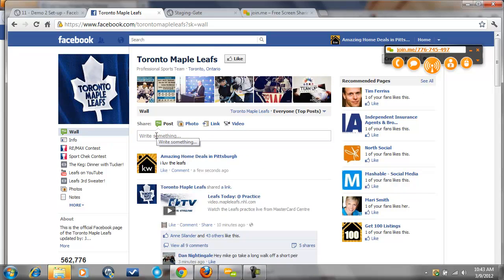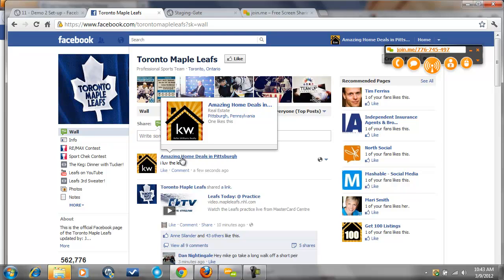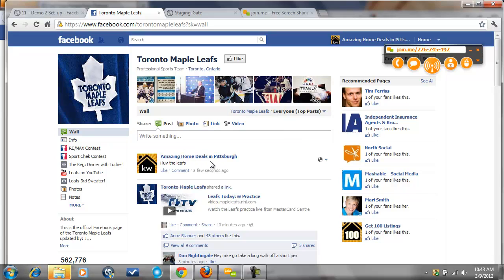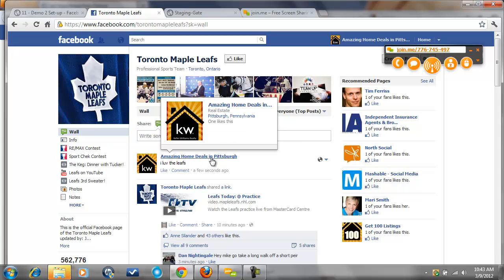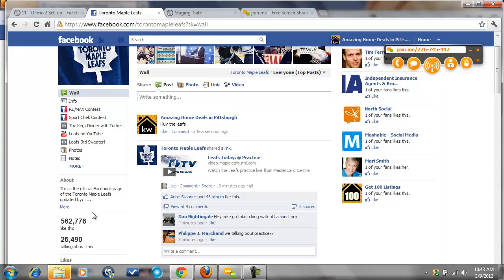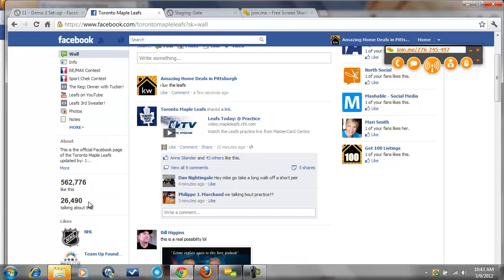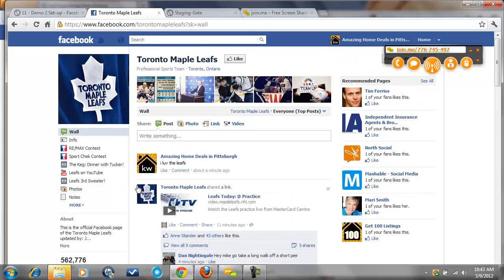And then as part of our system, we give them the top 300 highest traffic pages in their city. So if they were an agency in Toronto, we'd give them a list so they can literally go one page after another and do the same sort of thing to the other highest traffic pages in Toronto and get their message in front of tens of thousands, hundreds of thousands, even millions of people in literally minutes a day, all completely free.